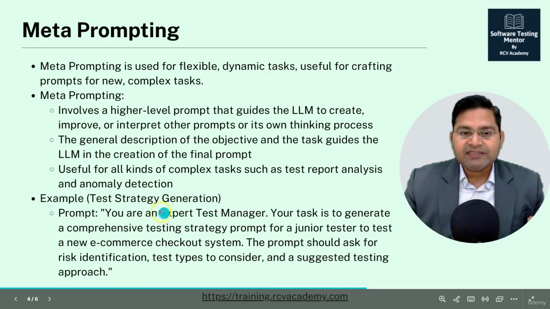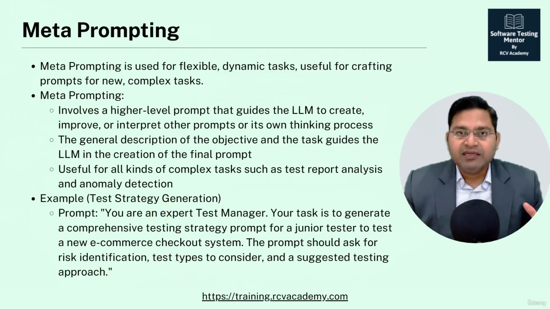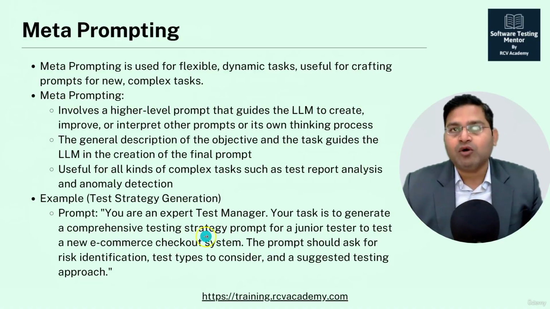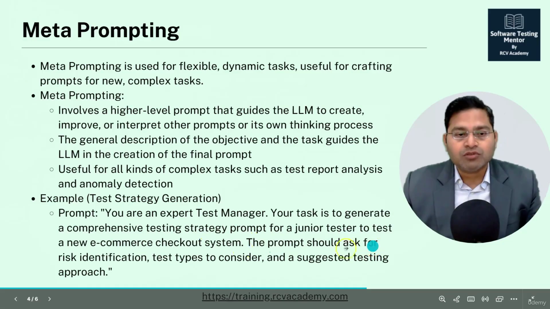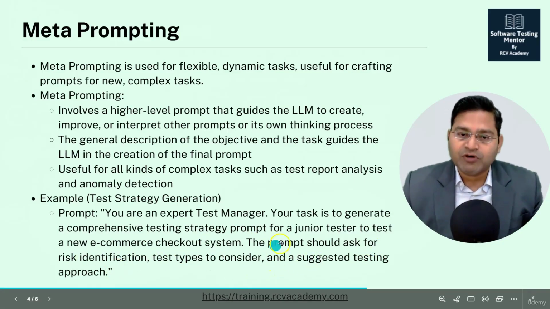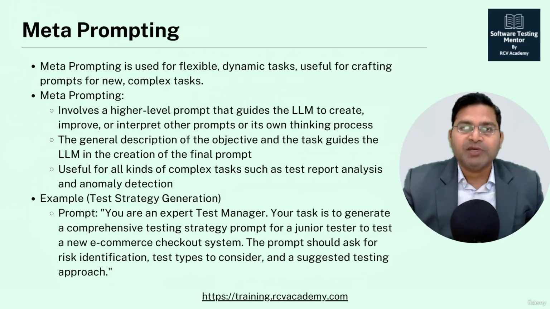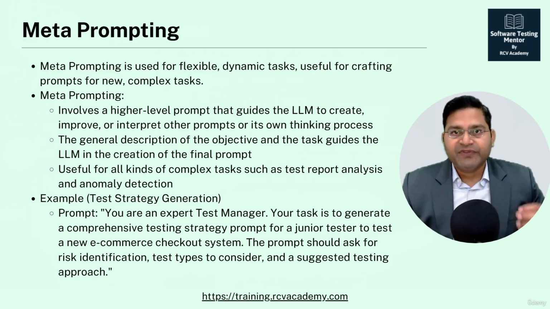So then in this case, the LLM will consider itself as a test manager, an expert test manager. It will put itself in those shoes and will start answering the questions or start generating a comprehensive testing strategy. And then it will also ask for the risk identification, test types to consider, and suggested testing approach. You have also mentioned that it should ask for these criteria during the test strategy creation. So this is what meta prompting is all about, when you ask the LLM to step into a particular role or a particular person's shoes and act or start suggesting or start creating the output accordingly.